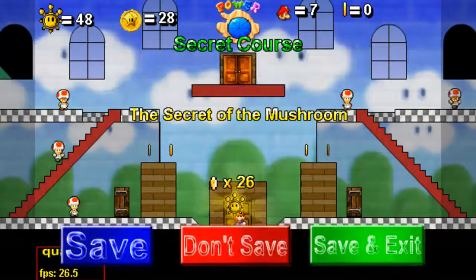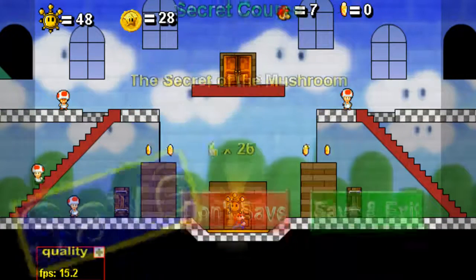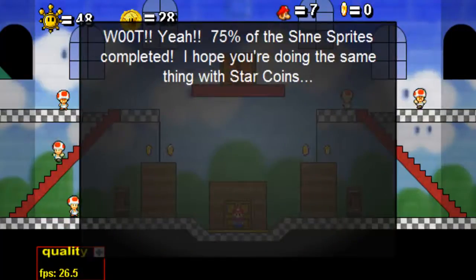But the secret of the mushroom, very simple. I might just go back at the beginning of the next episode and take the quote-unquote easy path, because the hard path seemed too easy. Woot! Yeah! 75% of the shine sprites completed! Or the chin sprites. One of those.